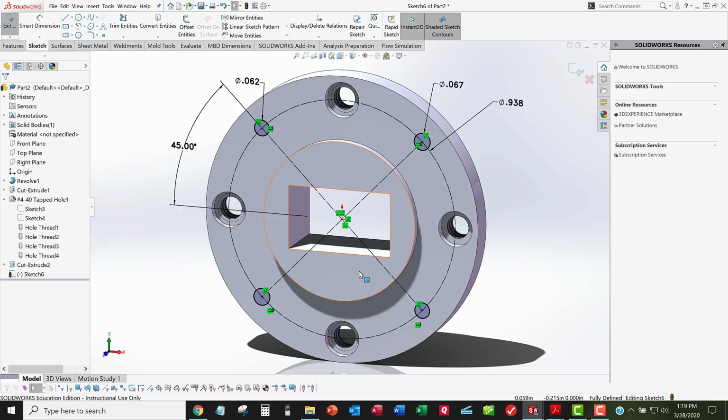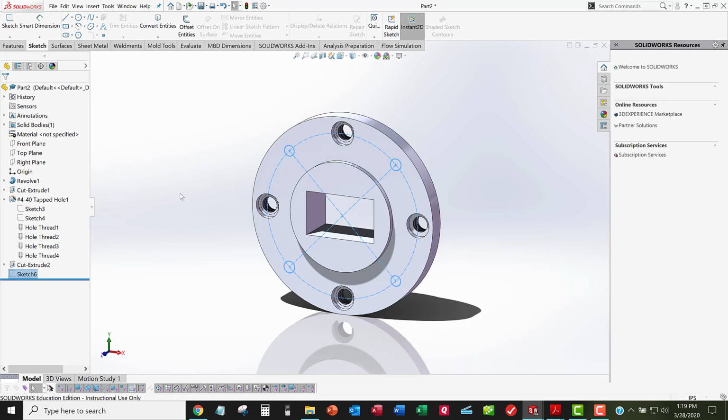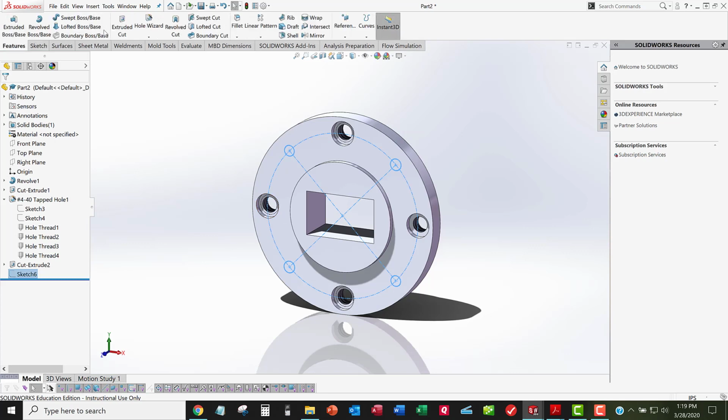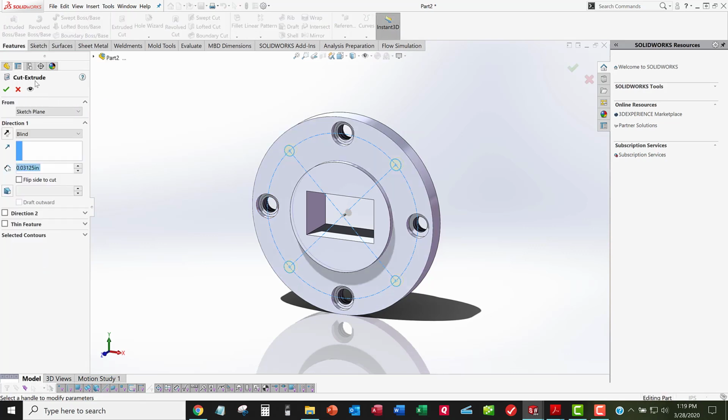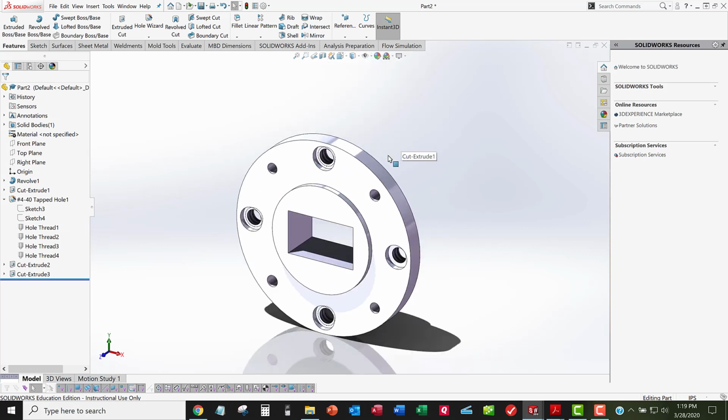And I've got a minimum number of dimensional constraints. All those values match my data sheet. And so now I can exit the sketch. This is fully defined. Extrude cut. Design intent is to go all the way through. And now I'm done with my flange model. And now we'll build a little pin model, and then we'll be ready to do the assembly model.